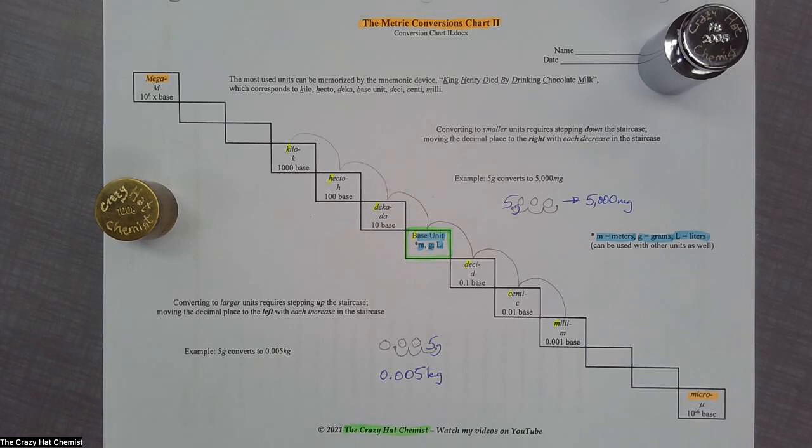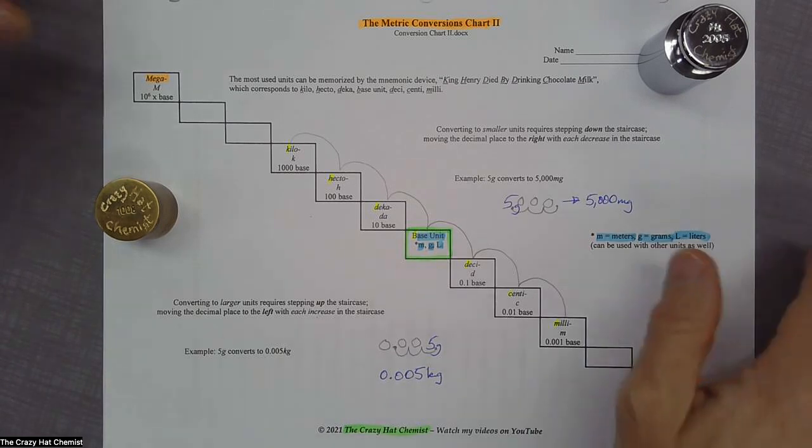And don't forget about King Henry. King Henry died by drinking chocolate milk. I mean, really, there are worse ways to die than by drinking chocolate milk. I could only imagine, right? Tar and feathering or drawing and quartering, those would be worse ways to die than by drinking chocolate milk. I suppose. I don't really know.